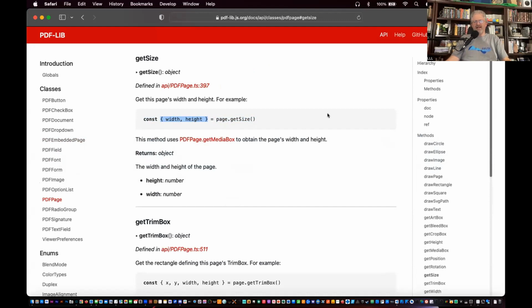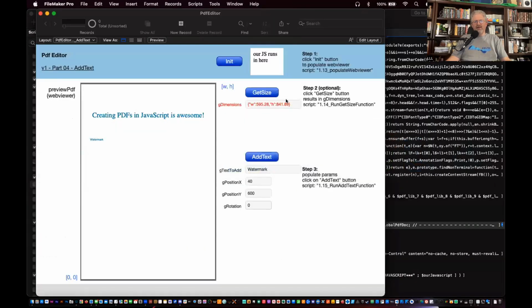So over the last several days, you've kind of seen objects occasionally. Anything that you do in FileMaker with JSON, you're dealing with objects. So this is the same concept. This is going to return an object with two key value pairs in it. And this describes down here what those two key value pairs mean and what they're going to look like. The values are going to be numbers. So the end result is that's what it returned.